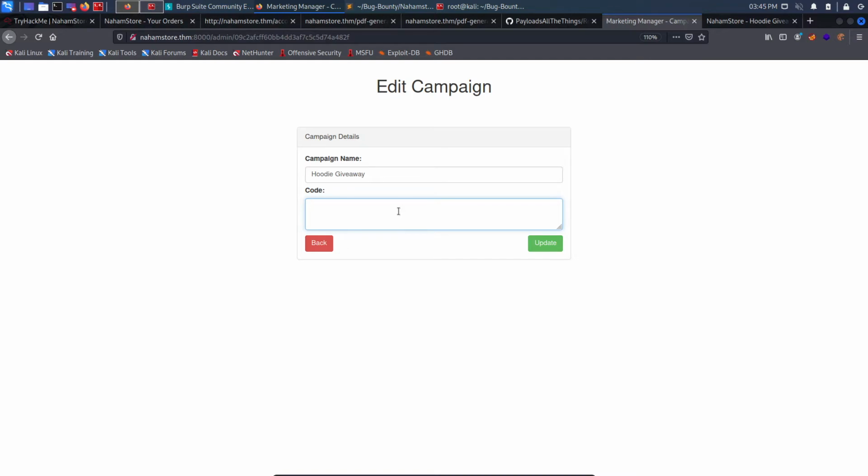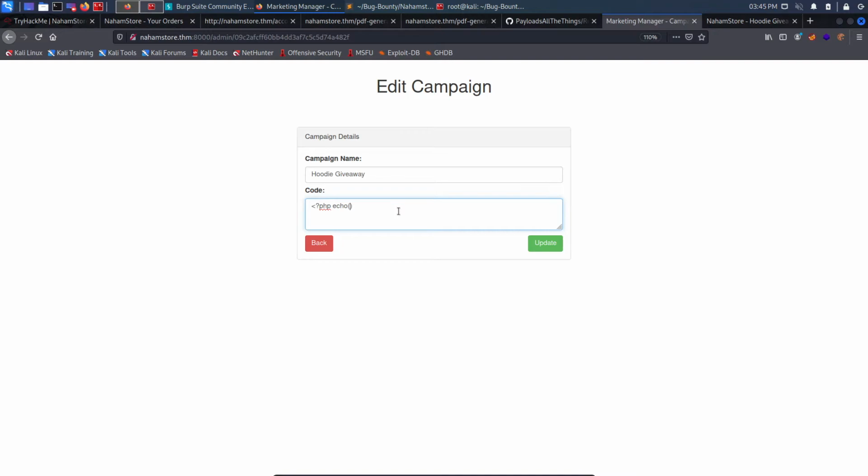The first thing is I can change the code, and it is very important that you understand this application. I can see that this might be PHP, might be some other language, but right now I'm assuming this is PHP. So I will type basic PHP code right here, let's say PHP echo.